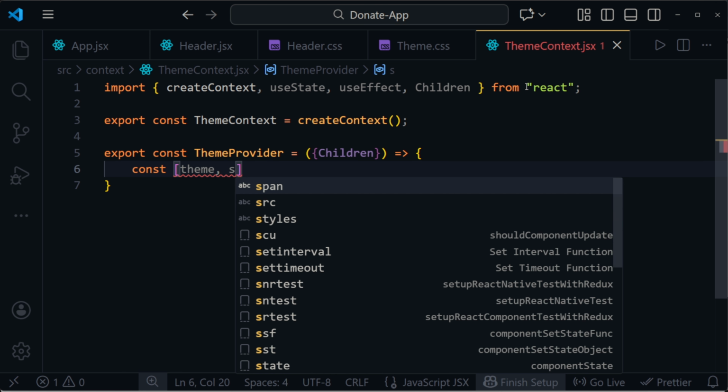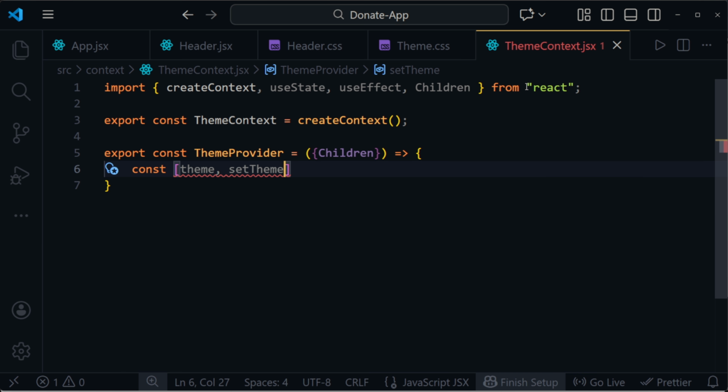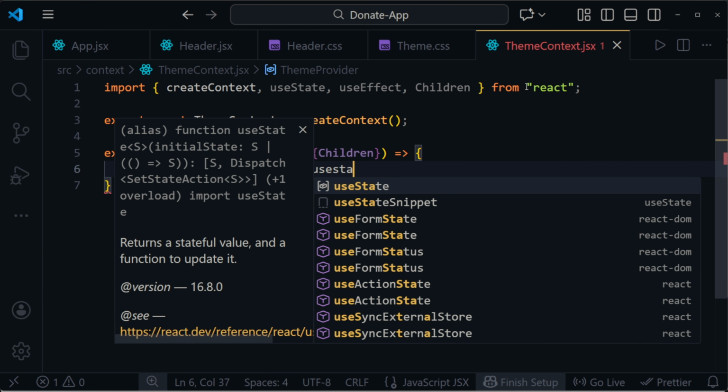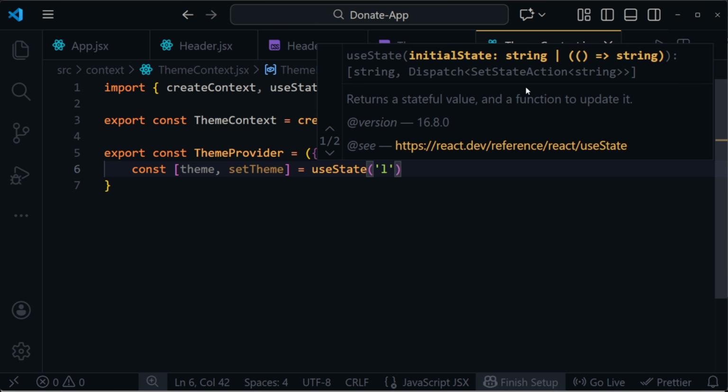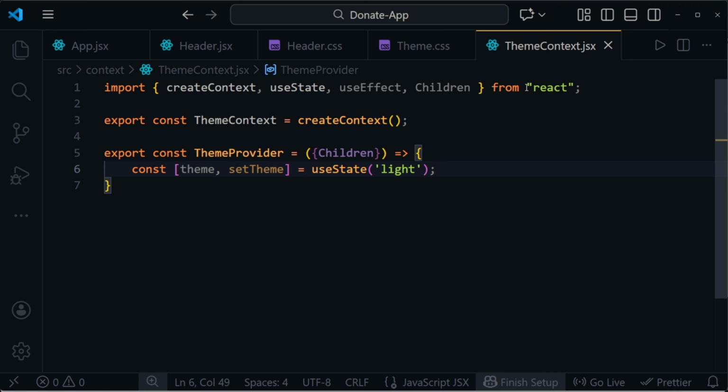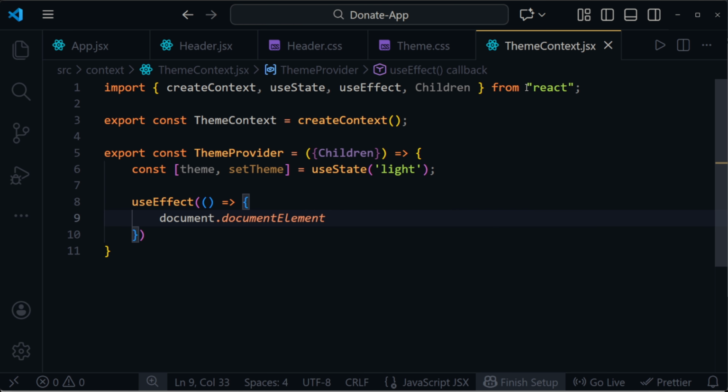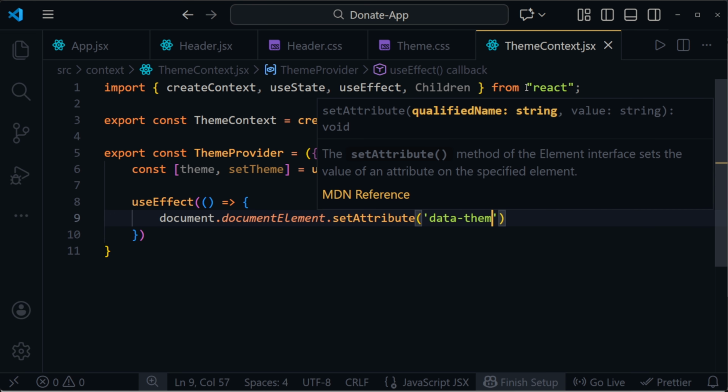Inside ThemeProvider, we create a state called theme using useState. We set the default value to light, so when the app loads for the first time, the light theme is applied. You can change this to dark if you prefer. Now, we use useEffect for 2 purposes. We apply the theme to the HTML document using the data-theme attribute.